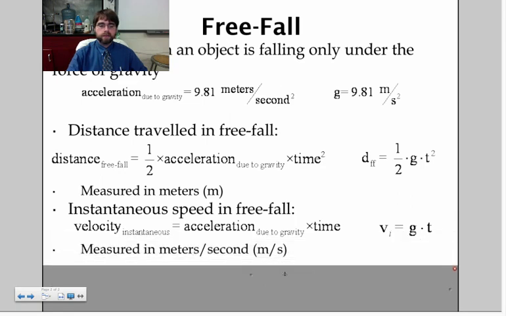This last one here is really just a restatement of the v equals at formula, or v instantaneous is equal to acceleration times time, that you had right at the beginning of this presentation. This is just it applied to gravity. Notice the a becomes a g. Again, you could just use a as your abbreviation and substitute in the acceleration due to gravity, 9.81 meters per second squared. But that's free fall, and that's really all there is to linear motion. After this, we'll get into two-dimensional motion, which gets into projectile motion as well.